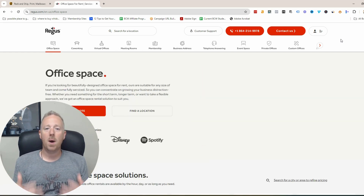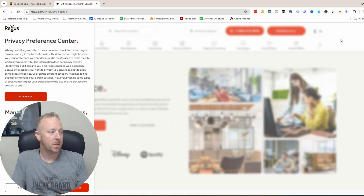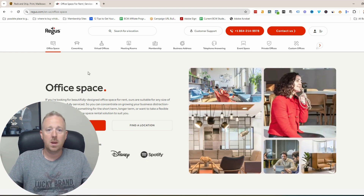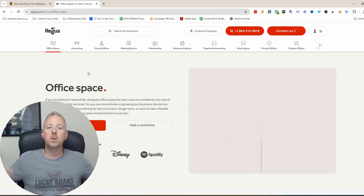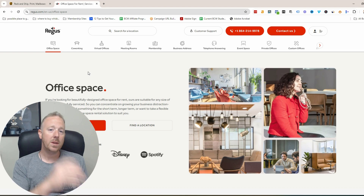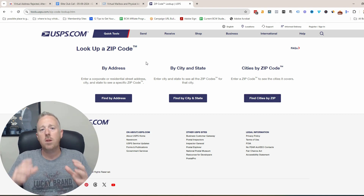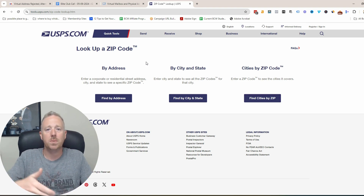Another company that's very popular that allows not just virtual address but also virtual office space is Regus. They're probably the most popular and I did have a Regus office at one point. I was able to get a real office address, pay a little bit extra, get my company name in the lobby — it was a very professional way to meet clients. But there are many cases where even this type of address will not get accepted. Some banks will check the USPS database and if your address is flagged as a commercial mail receiving agency, they may give you trouble using that address as your business address.